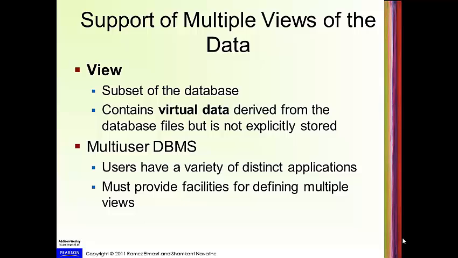The benefits of views is that they're very easily manipulated. They could be created fairly quickly, and there's no need to store data redundantly. The multi-views also supports the different views that many different users might need. There could be a variety of functionality in an application where the application needs to see multiple views of data. So again, a database management system allows this to happen through a concept referred to as a view.